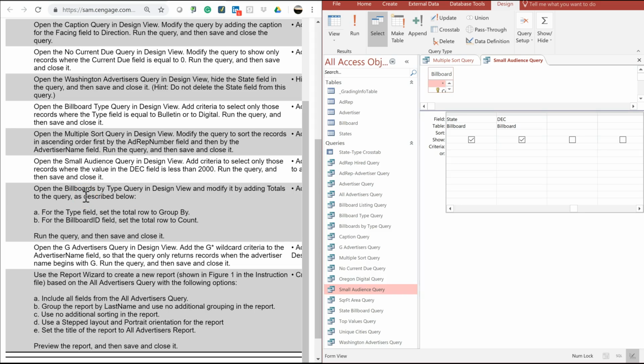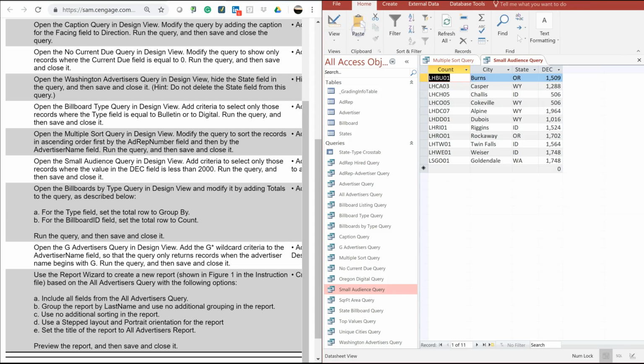So you want to use the less than symbol, 2,000, and then run the query. And all of these are less than 2,000, and close and save it.